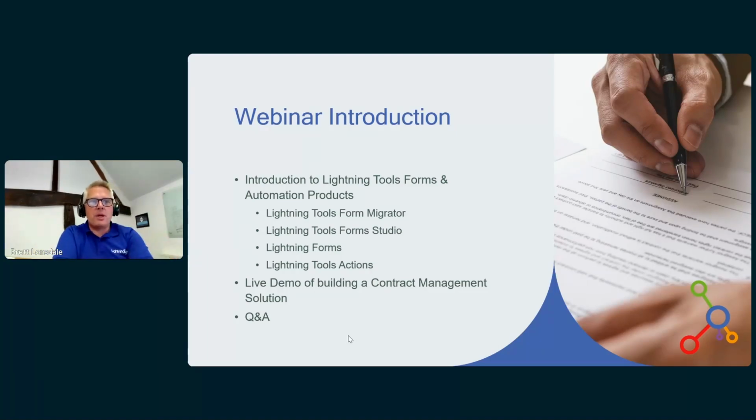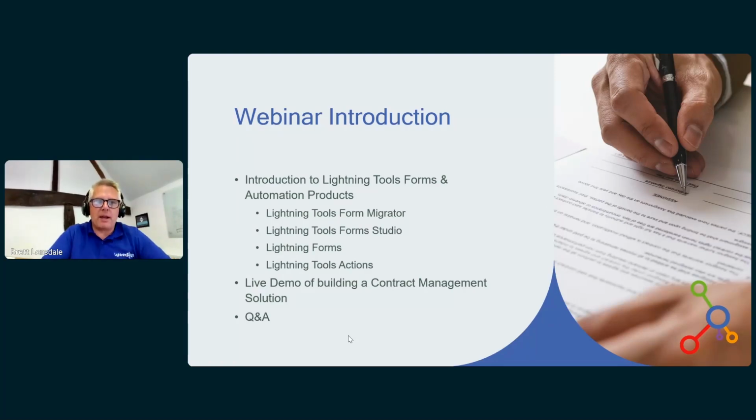We're going to jump in straight away to the form migrator first of all. So we're just going to spend a few minutes on that and how that might help you. A lot of organizations already have forms. We need to look at potentially the issue of things like InfoPath being deprecated, but also the efficiency and the security around things like PDF forms, where maybe they're being sent to people, they're being printed and scanned and then sent back, and there's a risk that they're not always being stored in a secure way, and the content inside those forms could reach into the wrong hands, things like that, and what to do about it.